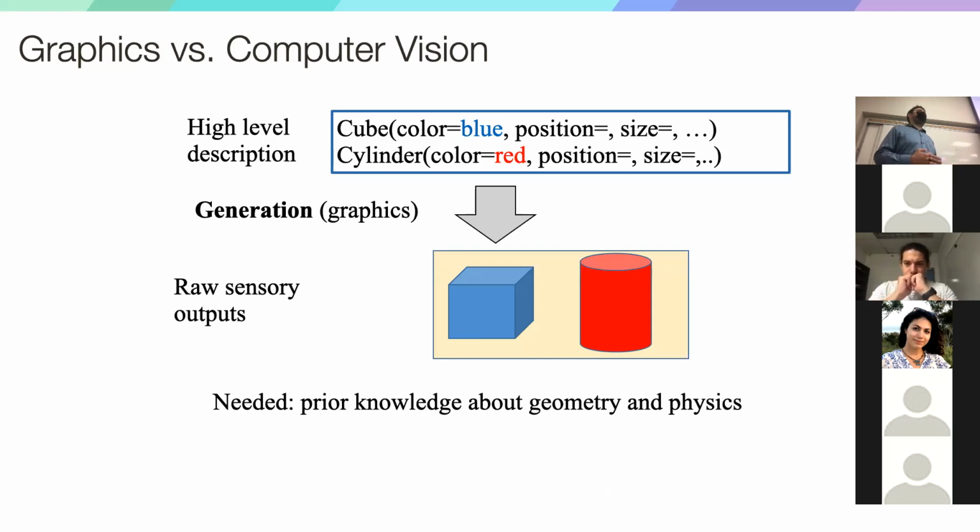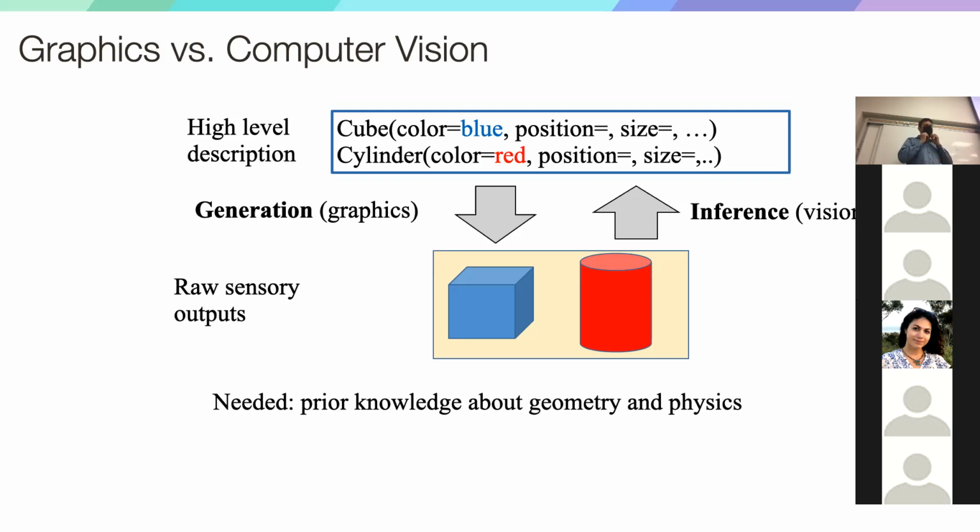But this is not really what we mean when we talk about generative models, right? So in some sense, you can think of computer graphics as one end of a very extreme case in which you have a lot of prior knowledge about your world. You know all about its geometry, how certain sizes and lighting conditions affect the appearance of an image. So you need a lot of prior knowledge about geometry and physics in order to generate images using computer graphics.